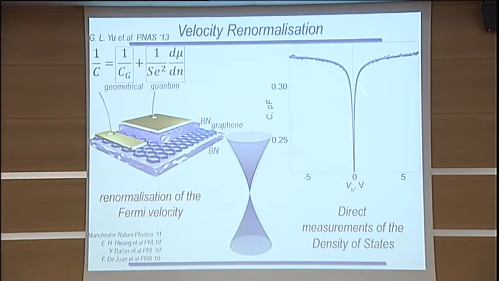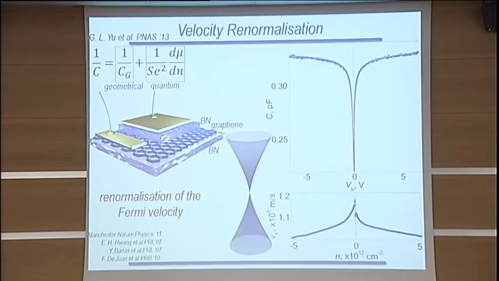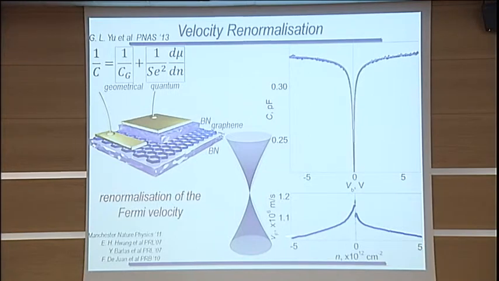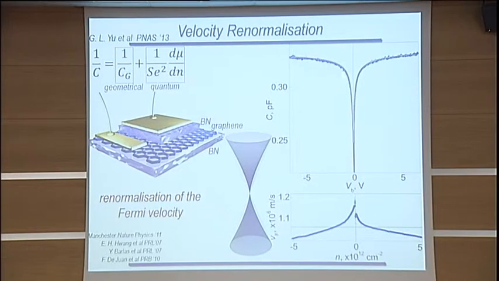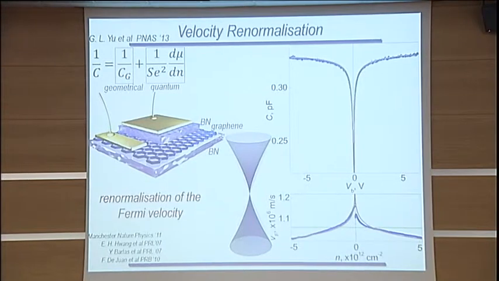However, if you recalculate those data to extract the Fermi velocity, basically the slope of this density of states, then you would find that the Fermi velocity is not constant at all. You cannot fit it with that green curve, which assumes linear dispersion relation and constant Fermi velocity, but this logarithmic divergence fits the data really nicely.